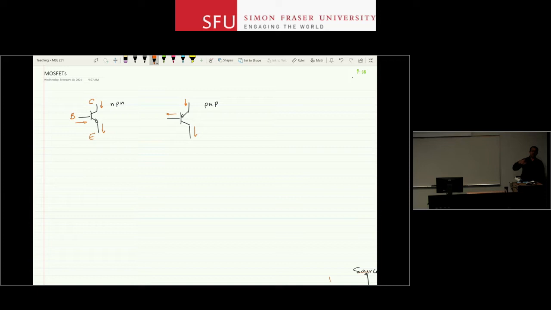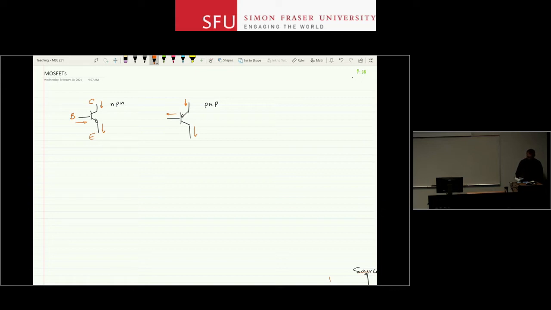So the base signal is measured with respect to the emitter, and the collector signal is measured with respect to the emitter. And when I say that, it's maybe in 70% of the cases, but there is a good portion of situations where you actually use the emitter to send a signal. And we'll see that we almost never use base as the output for the transistor.